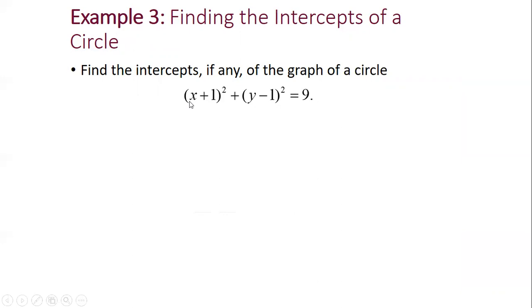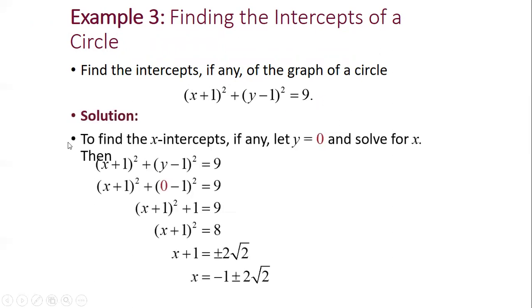It's the same thing for all functions. Last year we focused on linear and quadratics, and then the other ones, it's the same no matter what function it is. That's how you're going to find your intercepts, by plugging in zeros. So we're going to find our x-intercepts by plugging in y equals 0. So you plug in y equals 0, and then we just go through the process to get x by itself.